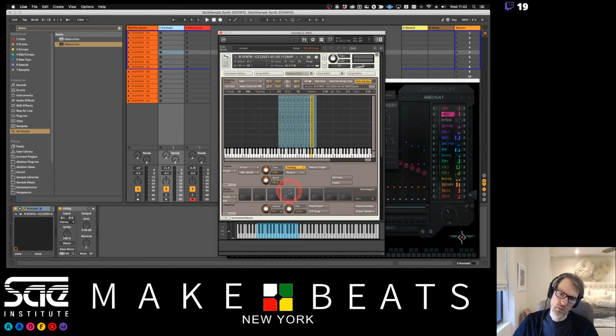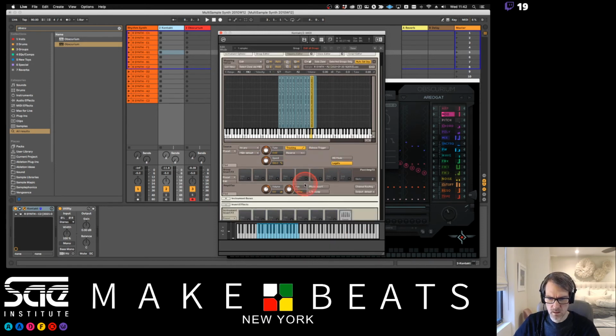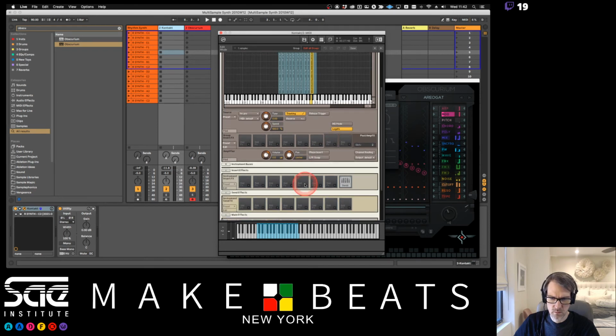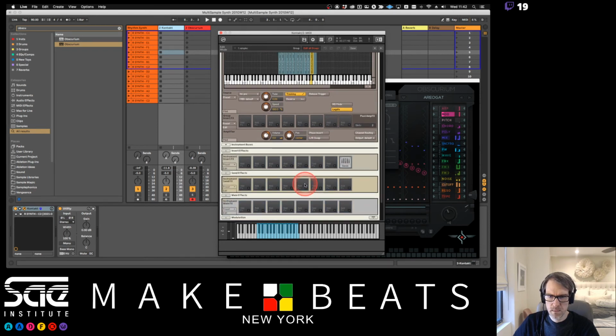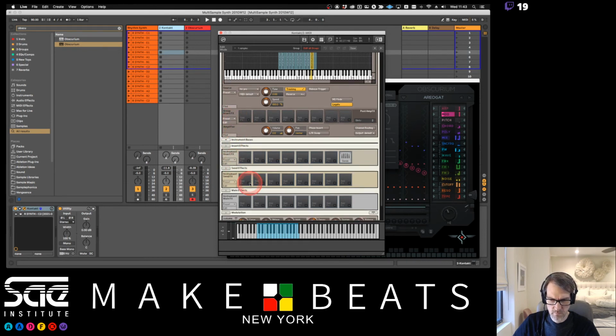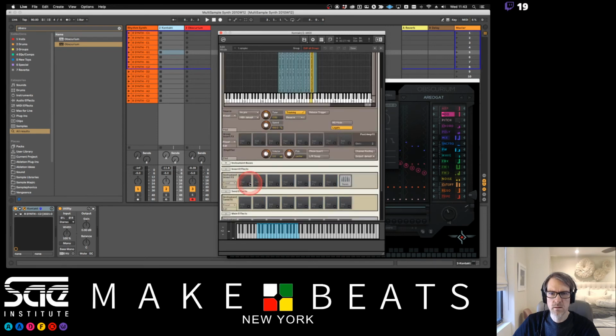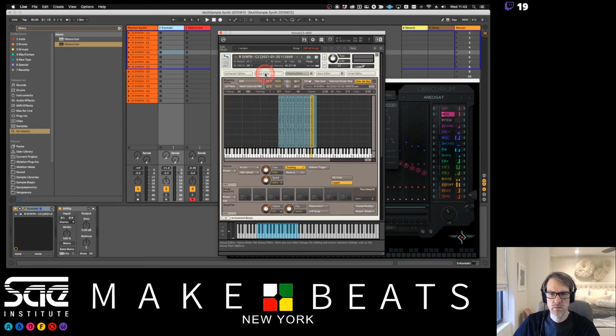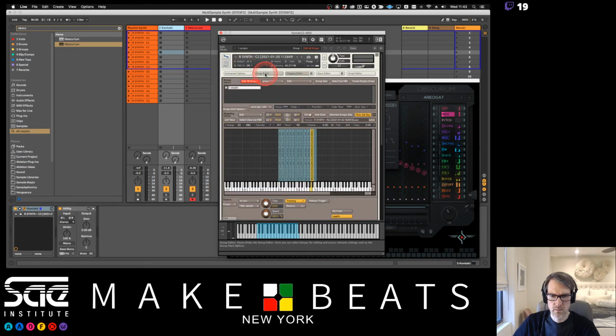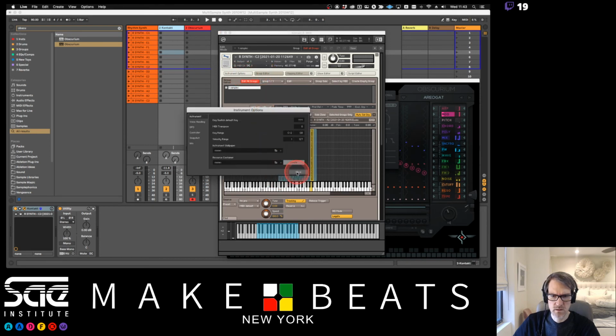I would also make sure this is set to mono legato here and monophonic. We don't need it to be polyphonic. Let's see here. Is there a good preset in here? Insert effects, insert, main effects. Where is it? Maybe over here into the group editor. I forget where this stuff lives. Instrument options. Nope.